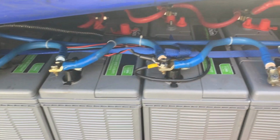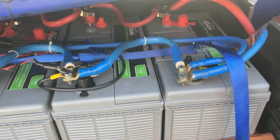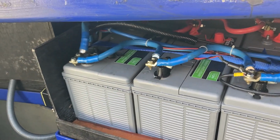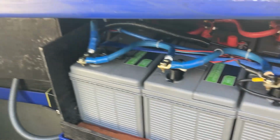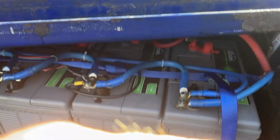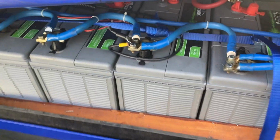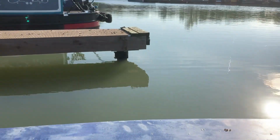But first things first, let's get these old batteries out. I'm going to insulate the battery box. There's the current battery setup, just some bog standard sealed lead acids. We're going to whip them out, get a buffer battery either there or there, I'm not sure. And the lithium is going to sit beside that, and the buck boost will need a home somewhere, which I've got to figure out yet. But it's not raining today, which is good.